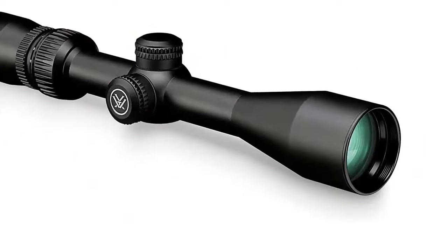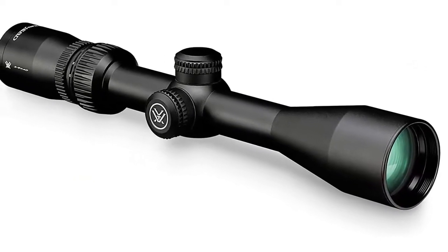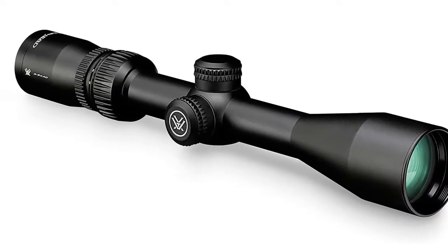Its hard anodized single-piece aircraft-grade aluminum tube is nitrogen-purged and O-ring sealed for waterproof, fogproof, weatherproof performance.